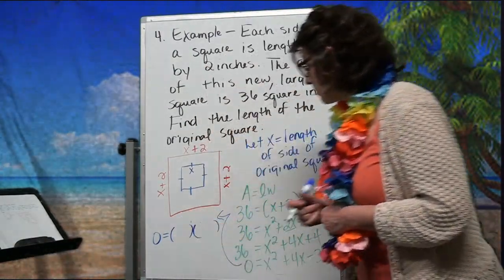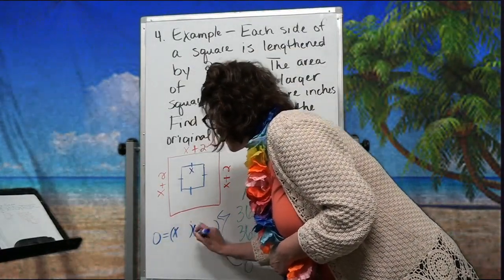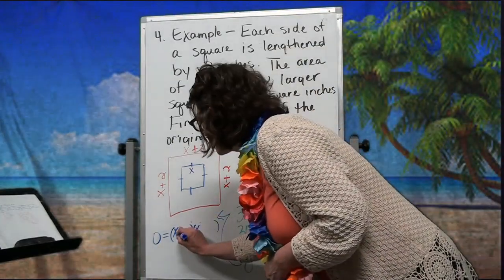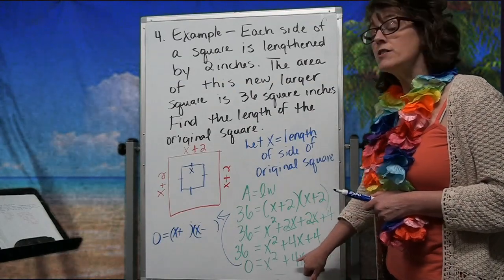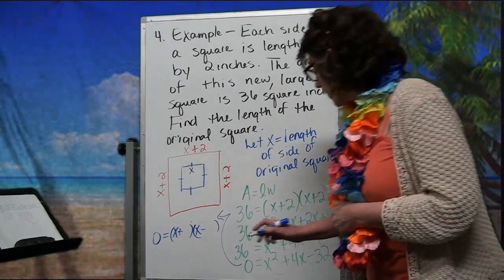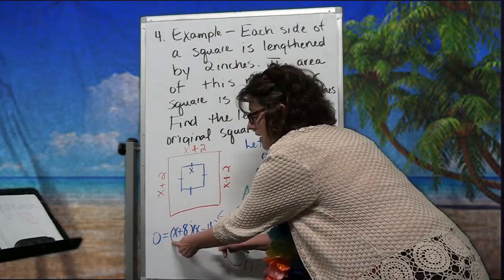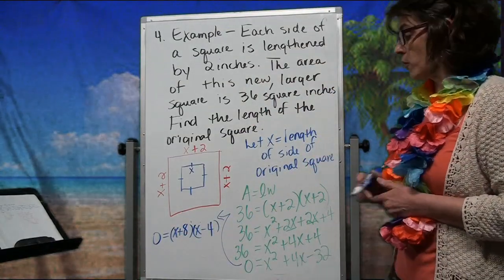And when I head for that double parentheses, I know that this splits up as an x and an x. And I know that this means my signs are going to be different. One is a plus and one is a minus. Now I want two numbers that will multiply for 32. They're going to subtract for a 4 because I've got different signs. That's going to be an 8 and a 4. So I have a positive 8 here and a negative 4 here because out here I get a negative 4x and here a positive 8x. Those do combine to be the positive 4x.